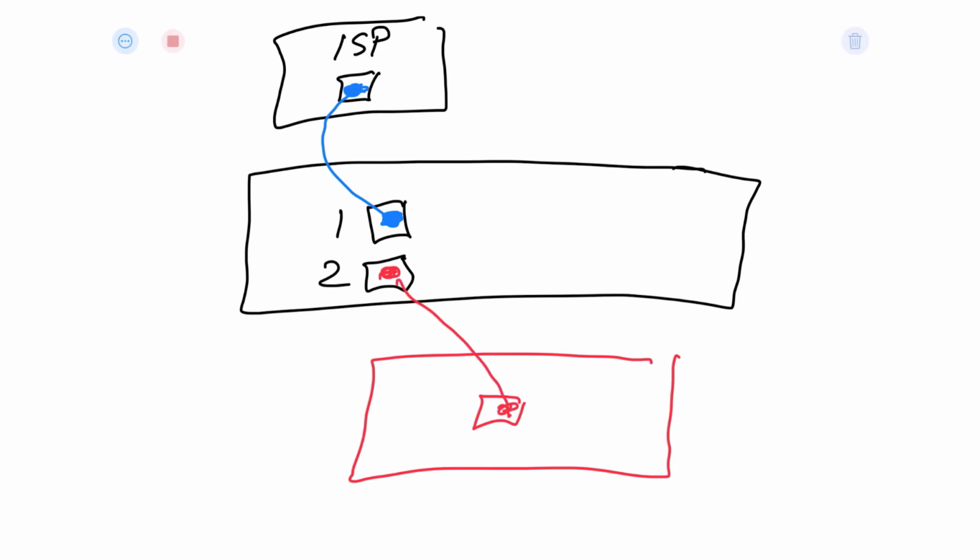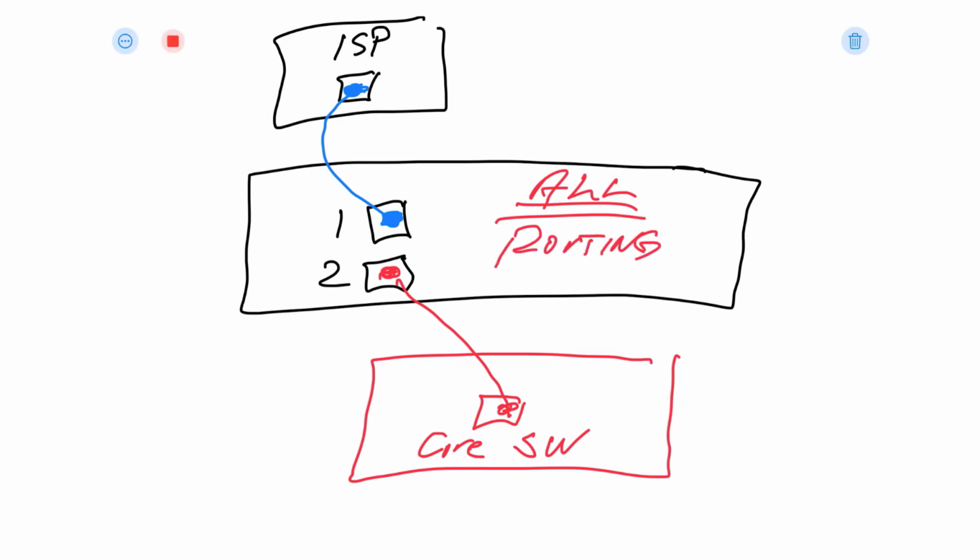We'll say core switch instead of a router. Then the thing about this is, in totality, all of the routing is going to be contained on this device. Basically meaning that this device is authoritative.